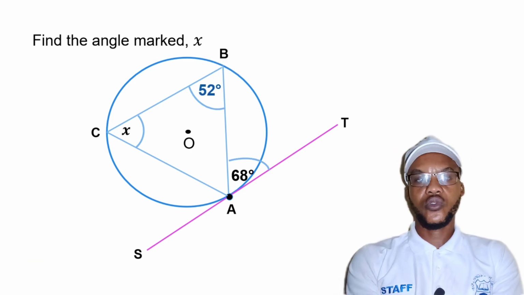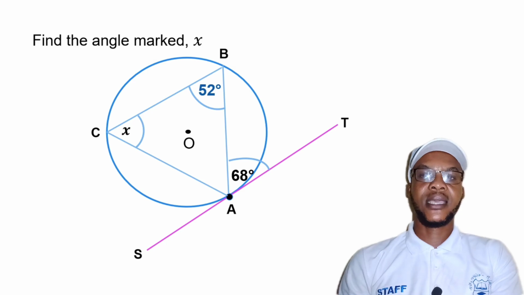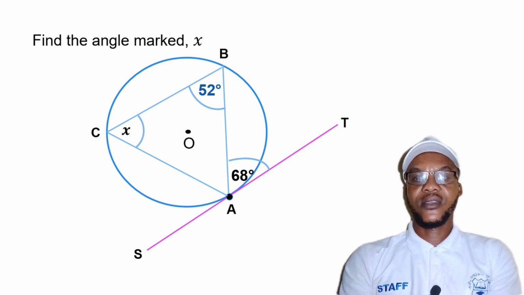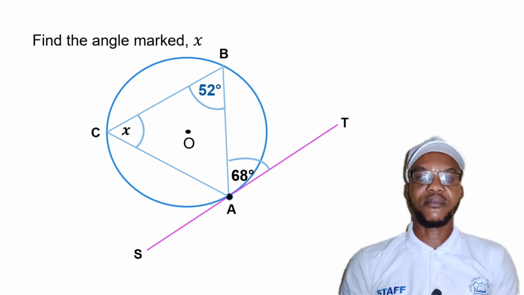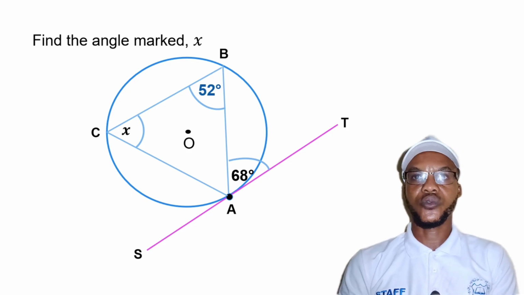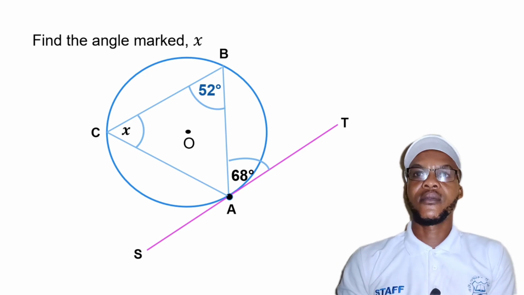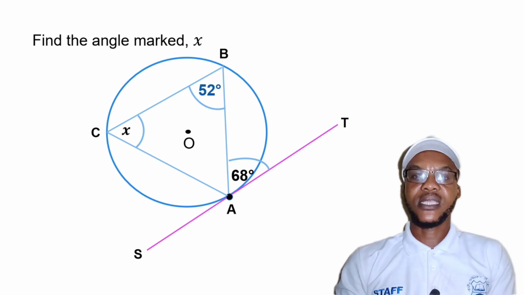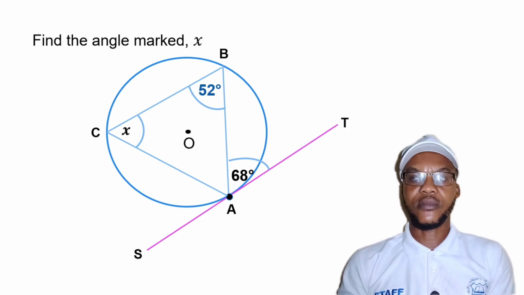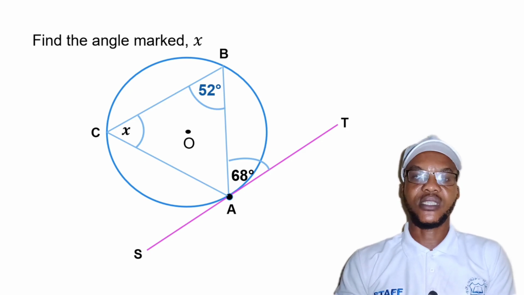If that's the case, then let's take this example. We have to find the angle marked X. Since we know this property, if you get a question like this, it becomes basic. So those of you who have been finding it difficult to answer questions on circle geometry, as I said previously, we are taking the theorems one after the other, but when we are done, we are going to pick questions which combine two, three, or four theorems together. That's how most of the questions are set.